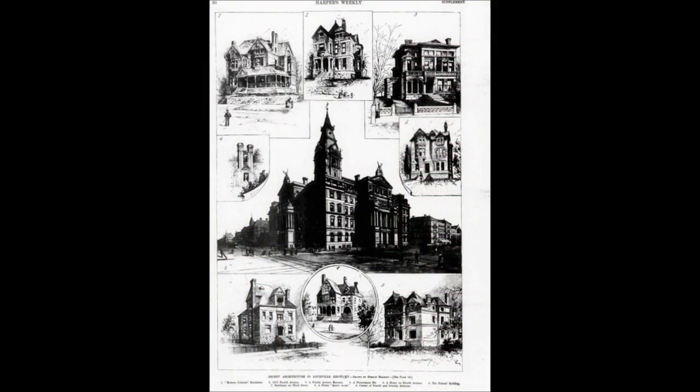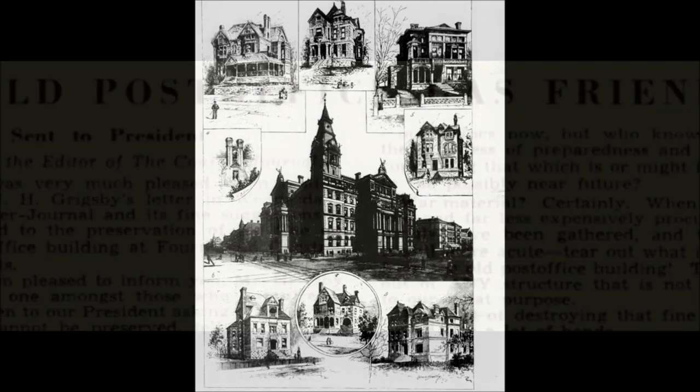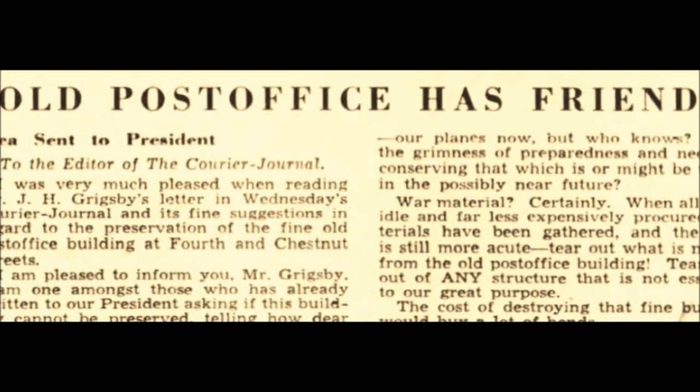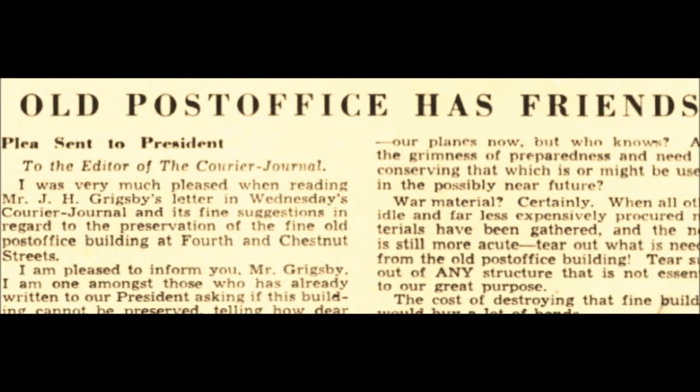the fine woodwork inside. The U.S. Treasury Department issued its death sentence in June 1935. The building would be razed due to its, quote, antiquity, unquote. The building was 42 years old. For the next 7 years, the public debated the merits and demerits of keeping or destroying the building, many giving moving and spirited defenses of it.